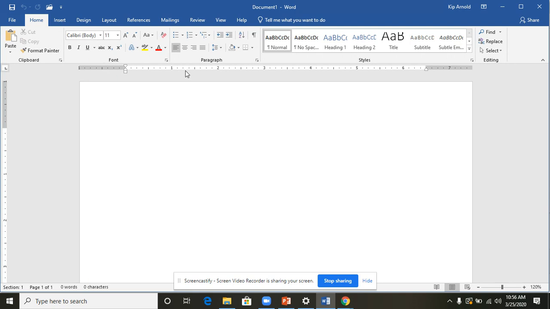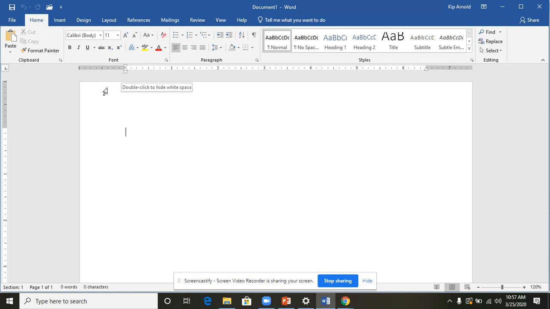Up here at the top we have our ruler, and I always encourage that we leave the ruler on. This is going to show us, if we were to print on a standard 8.5 by 11 page of printer paper, exactly where everything is located.